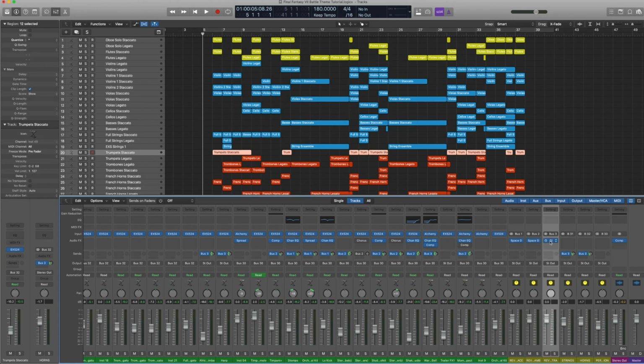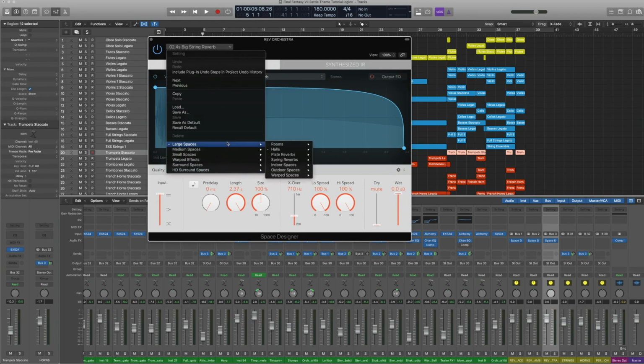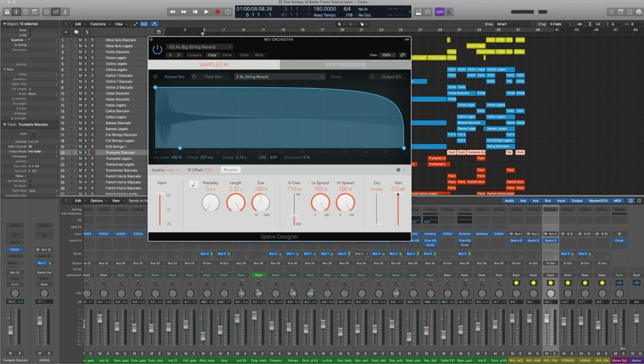And it's been sent to bus 3, and bus 3 has a large space hall, big string reverb with the wet pushed to 100%. For these buses, I always push the wet to 100%, so it's easier to judge and manage. If the wet's not at 100%, what you're going to get is an increase in volume in the dry signal as well when you send it to the bus.